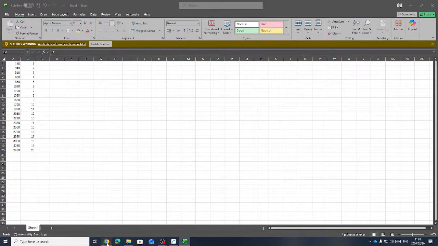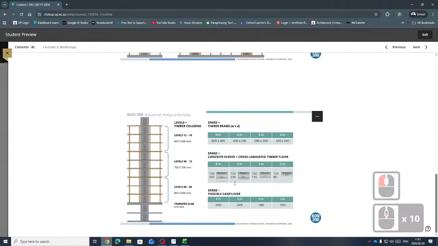Okay, so let's just go back to my slide quickly. So with the CLT timber, we need to pick a system, and I'm going to use a 6-meter grid for this. I'm going to stick with a 6-meter grid, straightforward, it's easy to work with. So we need a column size. There's the column size. Remember, this can be a rectangle. If the surface area is the same, you can use a rectangle column. But sometimes a square column and a rectangle column, we use them in different scenarios for a different reason. So these don't have to be totally rectangular. They can also be square.